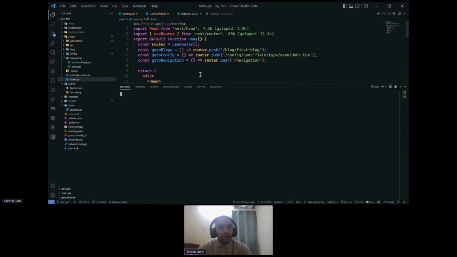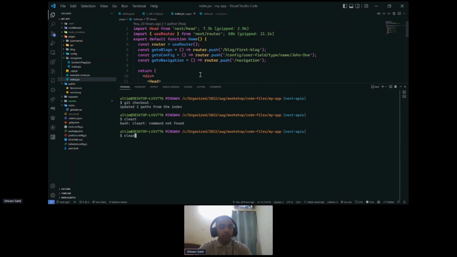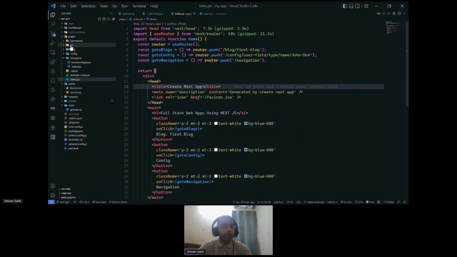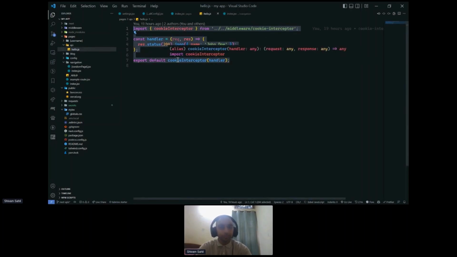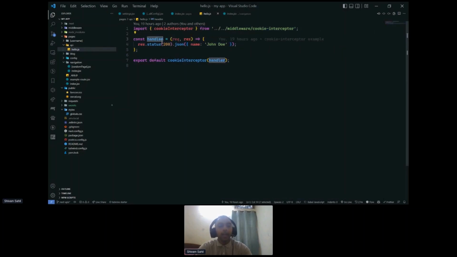I think I have changes, so I need to check out. Yeah, all right. So if I go to the API folder, you will see that there is one API already created for you as a boilerplate. Here you can see handler is basically a function which takes two arguments, request and response, and then whatever you return, response dot status, which is the status code, and the JSON. It is similar to Node. If you are familiar with a Node backend, then it is very simple.